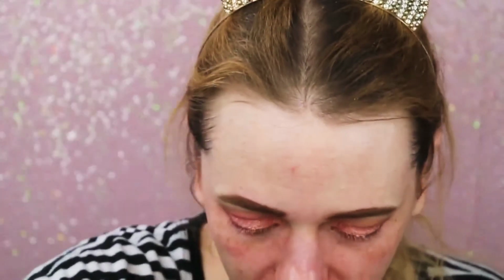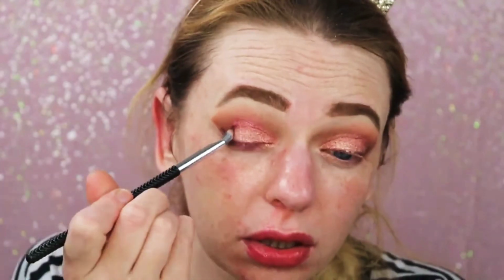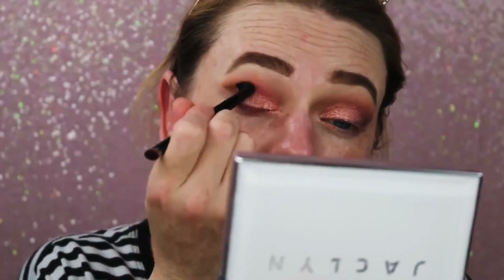I'm going to work, so I don't want this to be so dramatic. So I'm just going to go in with a pencil brush and more of 1988 and clean up that outer crease and blend it in with the lid shade. Now I'm going to go in with some Fix Plus. This one had quite a bit of fallout, but her shimmer shadows actually do.